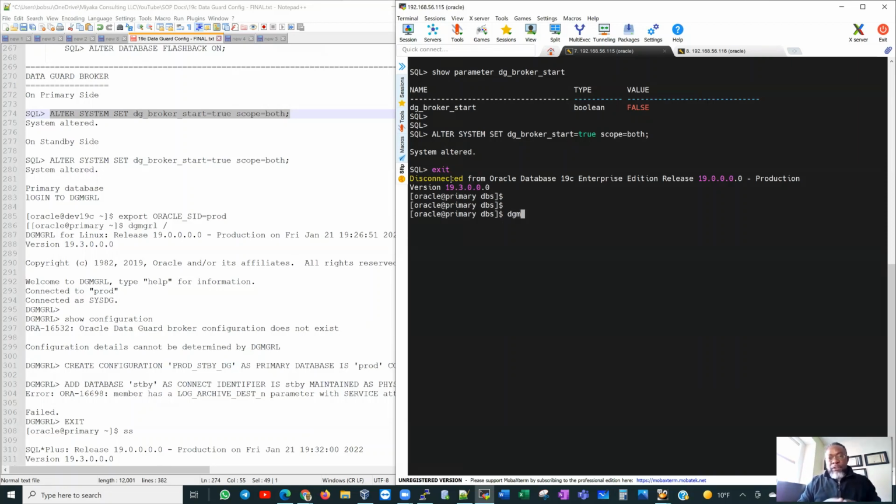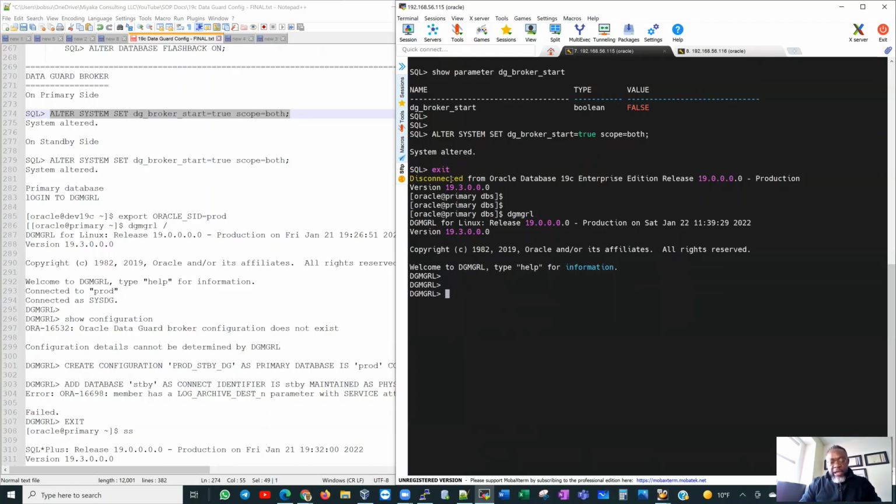Once we connect into that, we are not connected as a user, so you can connect sys, Oracle, and we are connected as sys DBA, or we can specify it as sys DG, right?